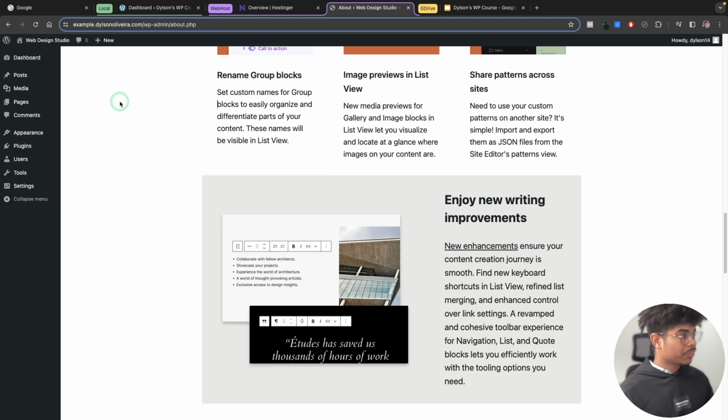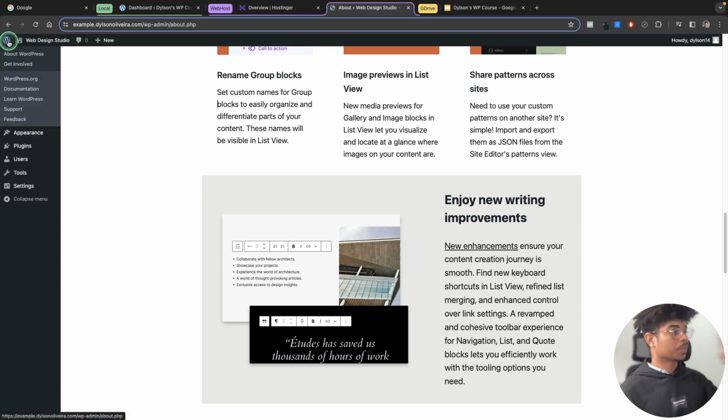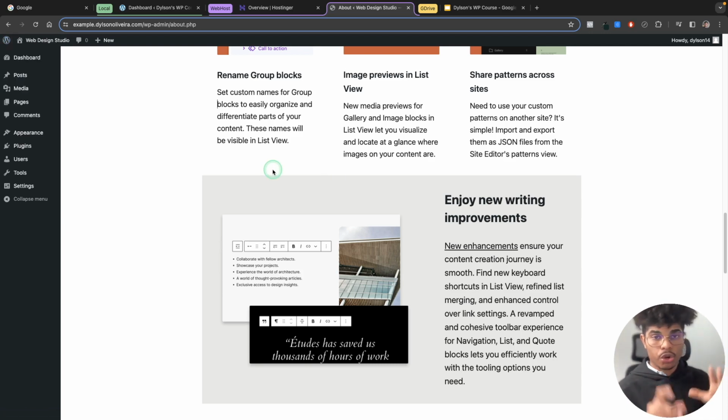As a beginner, you won't really use this as much, but the most important parts are documentation, learning WordPress, and the support forum. In this course, we're going to go over a lot of what's shared in the WordPress tutorials, so feel free to just use that as an additional resource to this course. Next, we have this house symbol.